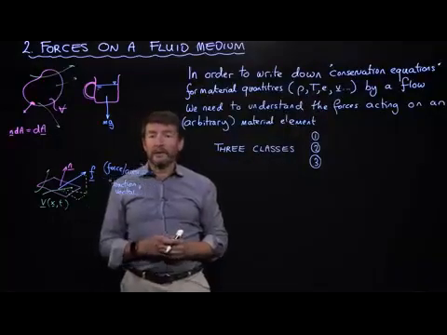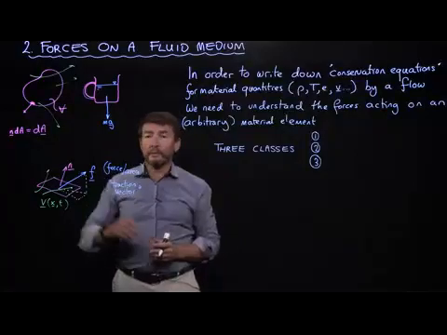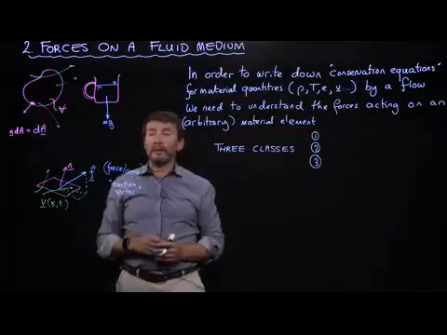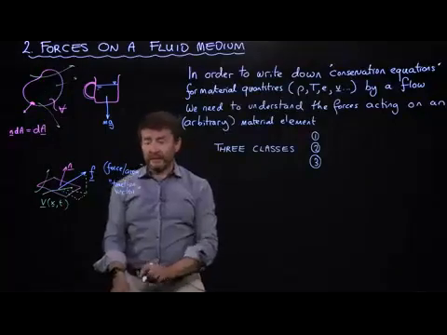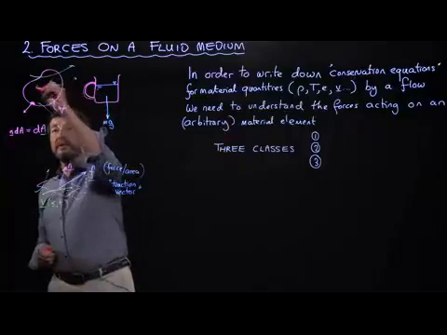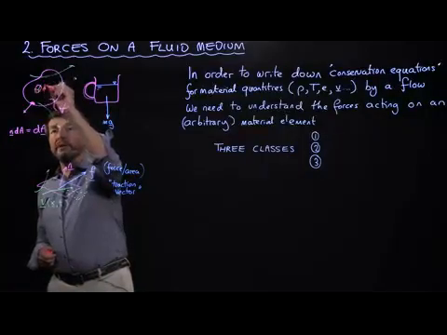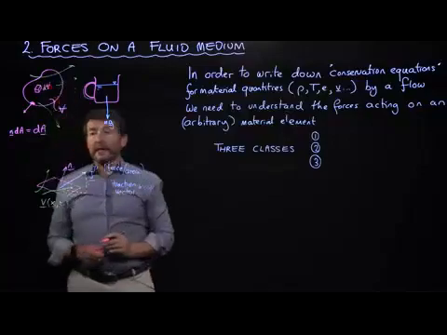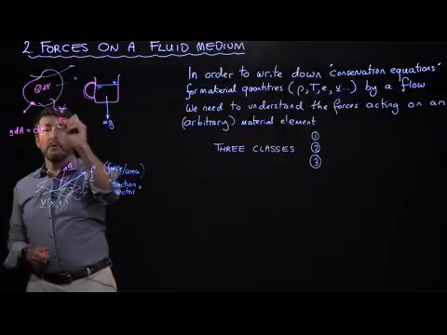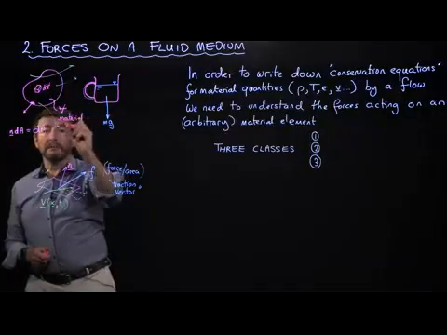So to do that, we're going to have to think about what forces are acting on a system, and we want to do this for a general kind of control volume or material element that I've indicated schematically here. So this is a completely arbitrary system with a little element inside it that we might call dV, and this overall system, if we integrate it over the whole region, is what we might call a material volume.